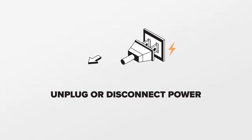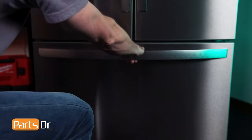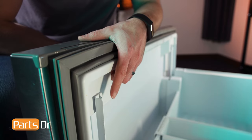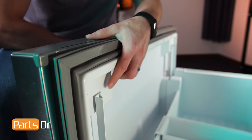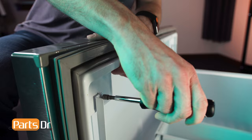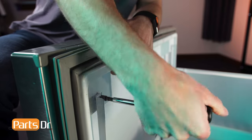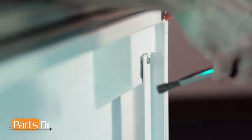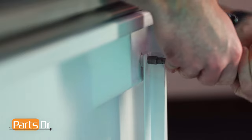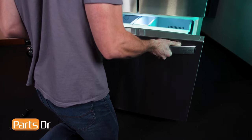For this repair, unplug or disconnect the power supply to the refrigerator. To remove the freezer door, open the freezer and locate these two bolts on the back side of the door near the upper corners. Slightly loosen them with a 1/4-inch nut driver, wrench, or socket. Once loose, you can lift the door off the hanging struts.